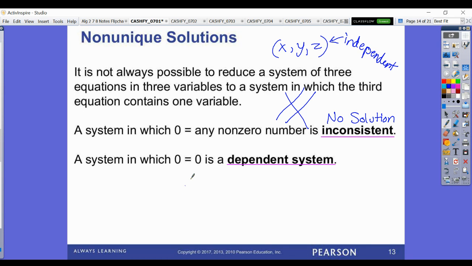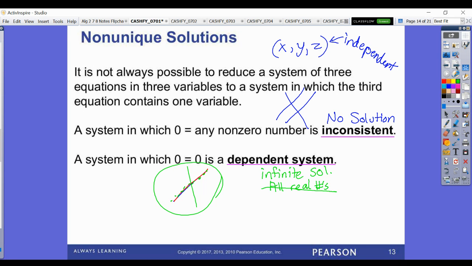Also, what can happen is you can end up with the same line. You graph one line, you graph the second line, and it happens to be the same. And then the third line comes in, and who knows where it is. It even could be the same line. That's dependent because there are infinite number of solutions. Infinite solutions, or in algebra, we said all real numbers sometimes. When you're solving an equation, it's not necessarily all real numbers, so that's not a great answer, but there are an infinite number of solutions. It's just not every single point is a solution.